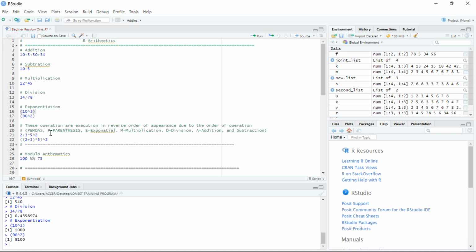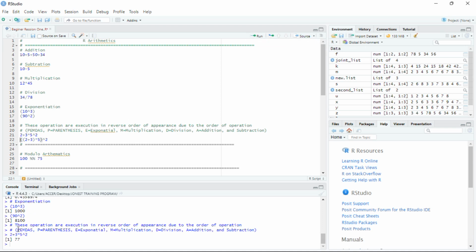Just solve the mathematical question nicely without making any mistake. So at the end of the day, we have this one. Once you put the cursor here, you see you have 2 plus 3 times 5 raised to the power 2. So which one is coming first? Once you put it in R, I will give you the answer.